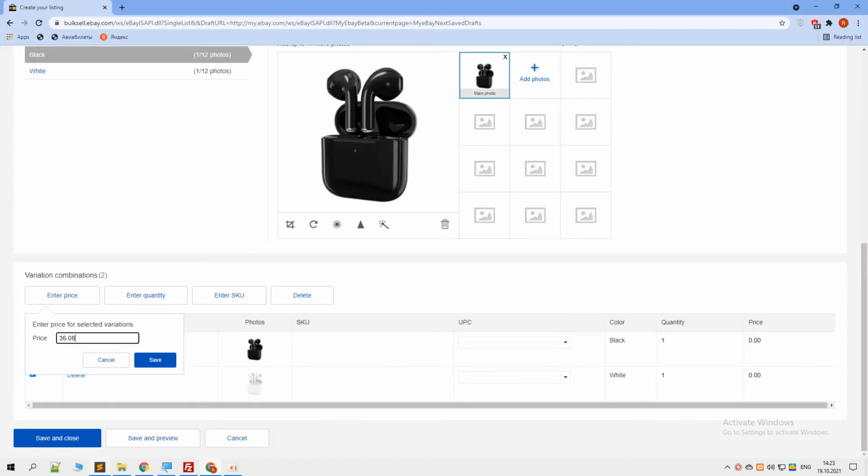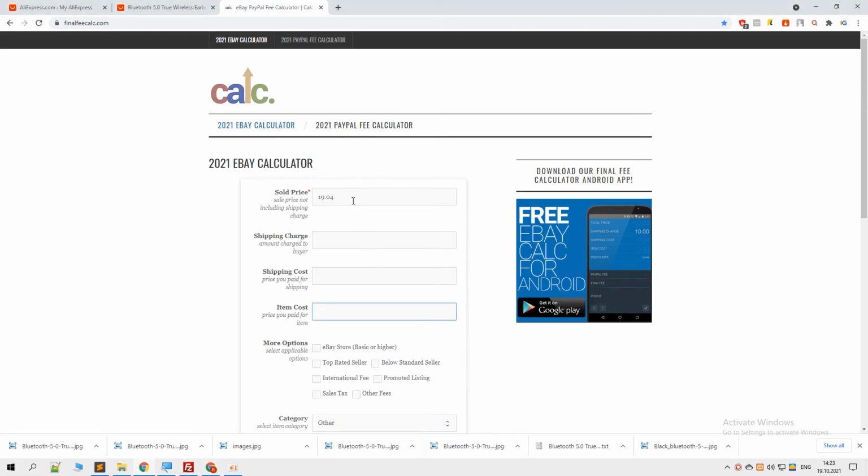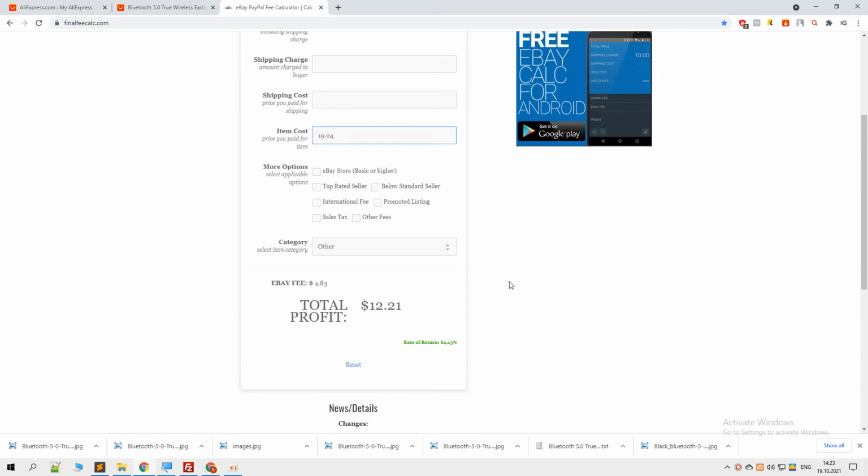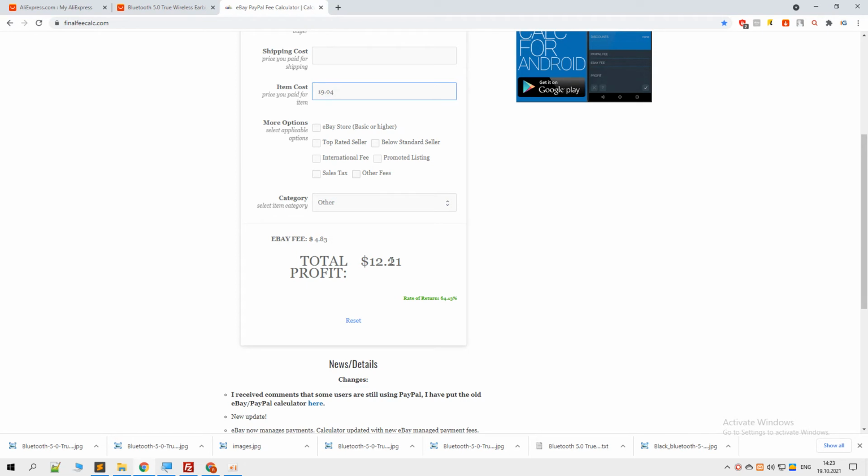So let me add the value that I came up with. So this is the price at which I sell this item, but this is the price that I pay to buy this item. So eventually this is the profit that I'm going to get.